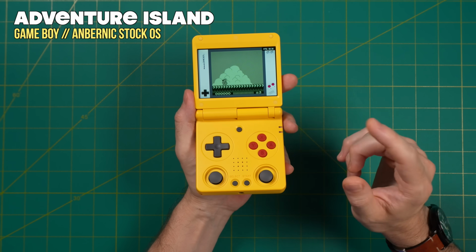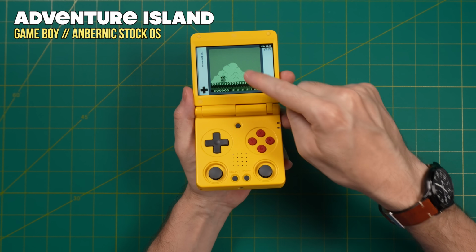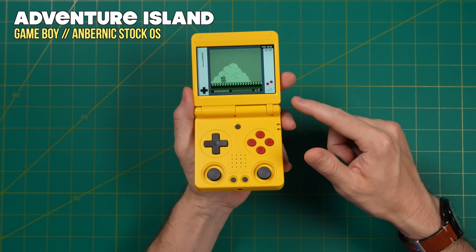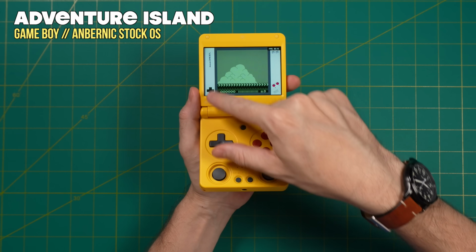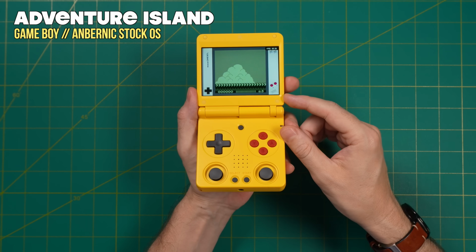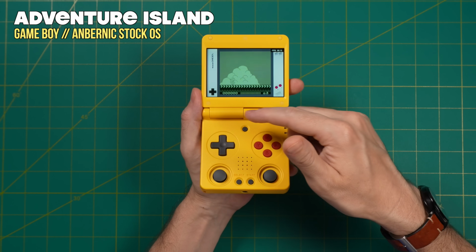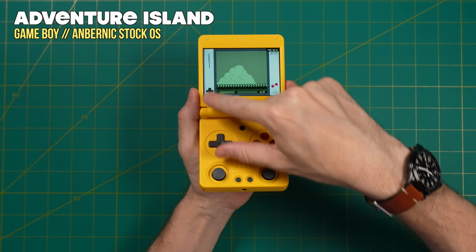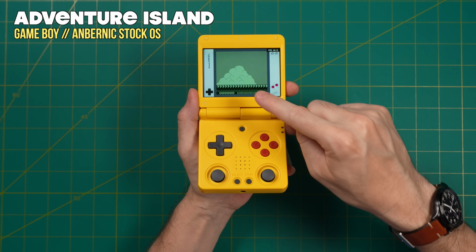Let's use Game Boy as our first example. So this is a 10:9 system, which means that it's a little bit squarish in its aspect ratio, and that leaves a lot of wasted space on a wider display like this. This screen is 3:2, and you can see that in the software settings of the stock Anbernic software, they already have these bezels put in there to kind of cover up the black parts of the screen, but you can see that it's kind of weird, like it's bezel within a bezel. Not only does the shell itself have a lot of chunky space here, but now we have it within the screen too. And so even though we have a lot of room to work with, the screen itself is very small.